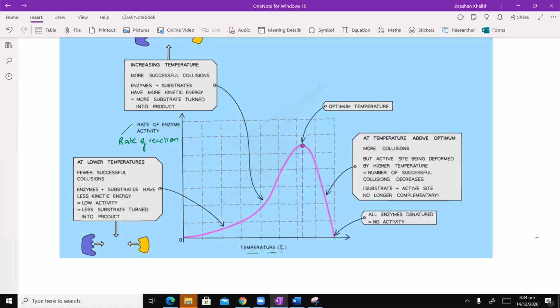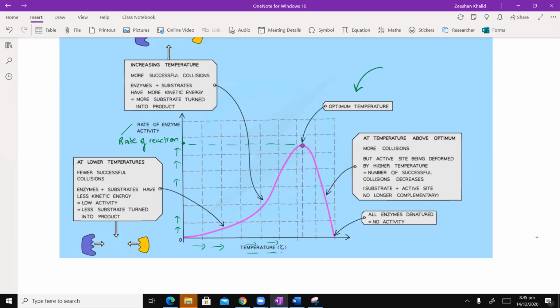Okay. Acha ji. Now, if you look at the graph, initially, as you are increasing the temperature, you can clearly see that there is an increase in the rate of reaction. Okay. And then initially it is slow, and then it goes really steep. As you keep on increasing the temperature, the rate of reaction increases. But this happens up till a certain point in the graph, which is the following. And that point is known as the optimum temperature.